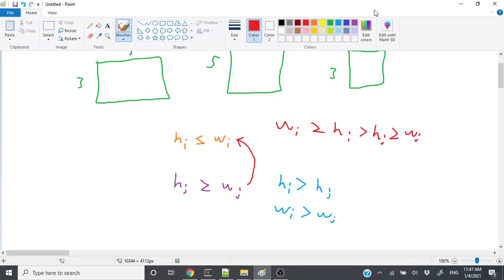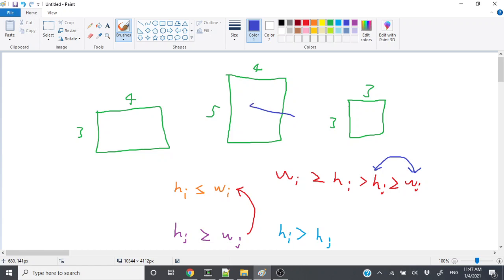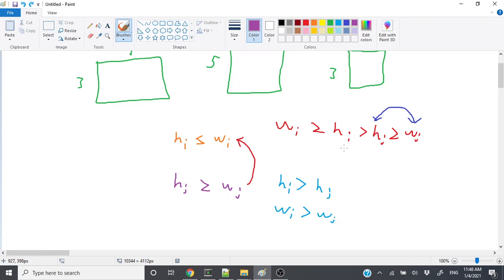And my claim is that it's okay to swap these. And the reason is that we know the height is greater already, like we have it oriented so this is true. Then if this is true, hi will still be greater than wj, or like this height will still be greater than this width, because we have this inequality already.